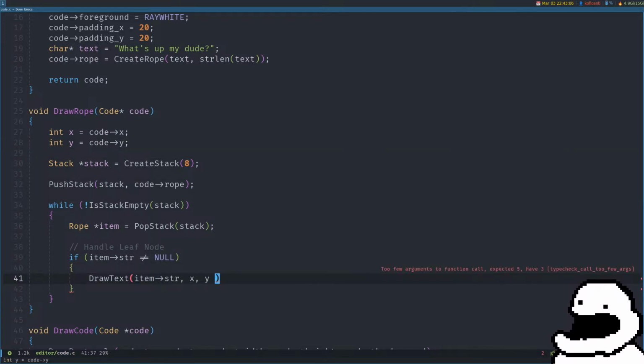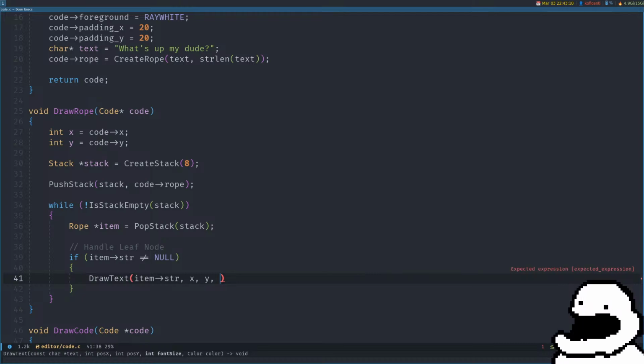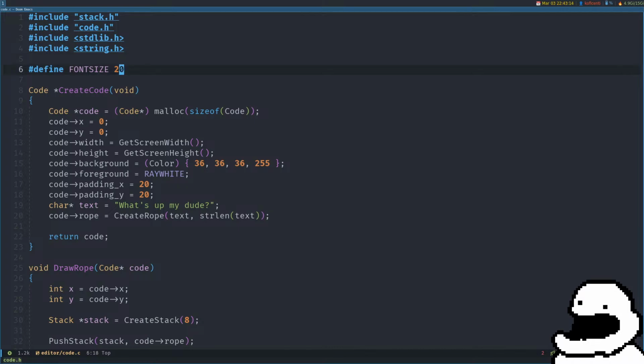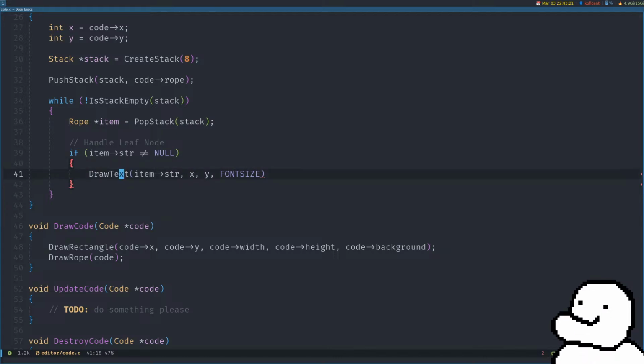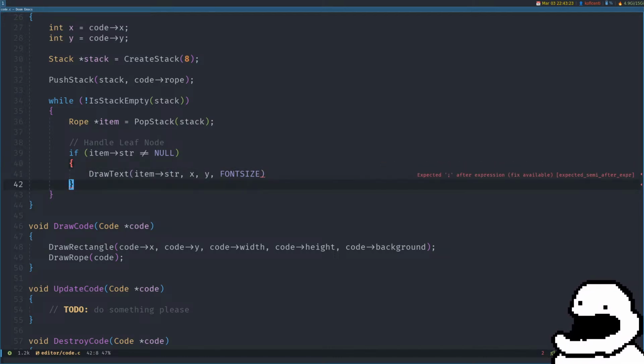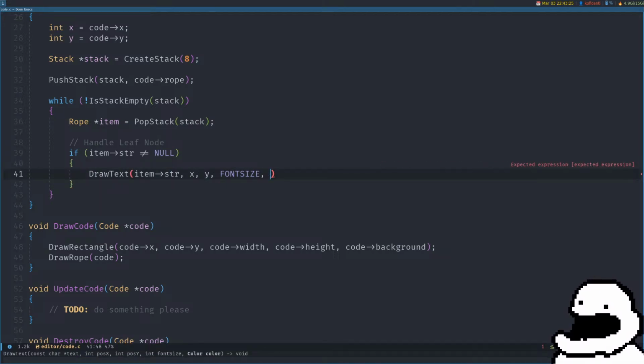And the reason we're putting it like that is because we're going to increment X after I put in a font size of some sort. Do I have a font size? Yeah, okay, font size 20. That's going to be our default font size. We're not going to be able to change it really. We could probably make it dynamic, but I just want to see if it works, so let me not do that now.